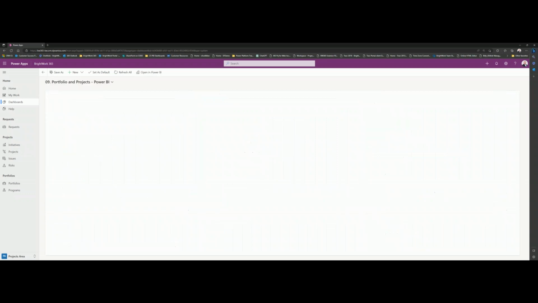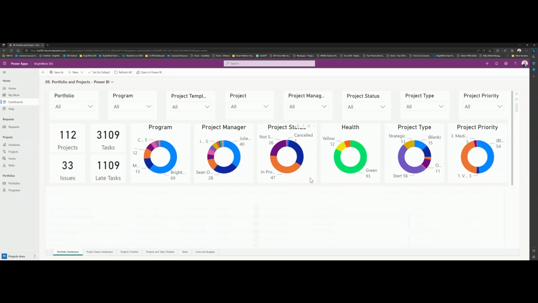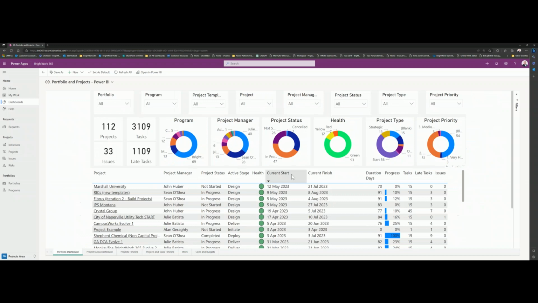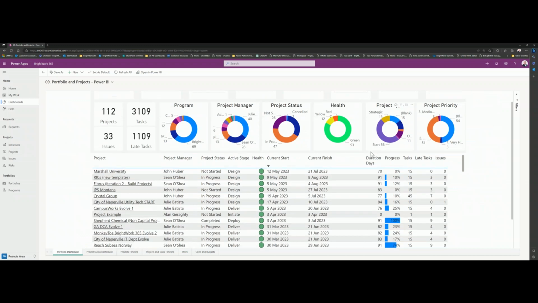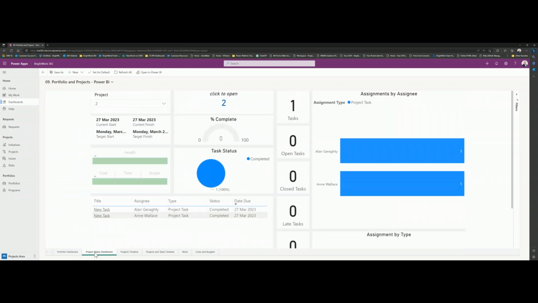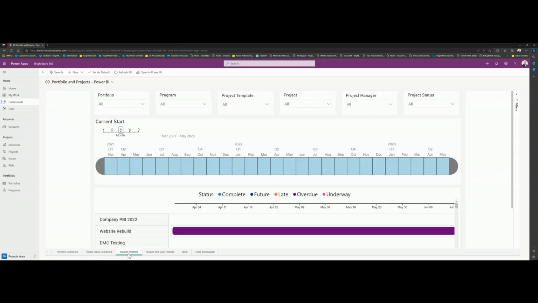We also get to the Power BI reporting, which will allow us to take all this information and present it in a meaningful way to a variety of audiences. And so this is extensible and can be leveraged and continue to extend to other ways of presenting the information, status, the timeline, and things like that.